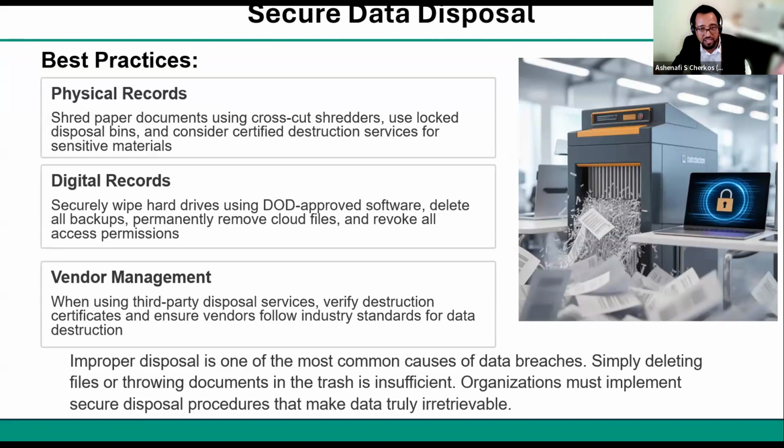And we may need to use a very secure way to shred them or destroy them. And if we have digital records, we might have to use certain DoD, or Department of Defense, approved software, or we need to delete all the backups, permanently remove cloud files, and revoke all access permissions. So we need to make sure that it's not going to be recovered again when we delete them. Or if we are going to use a third party disposal mechanism, then we need to get a certificate of verification.